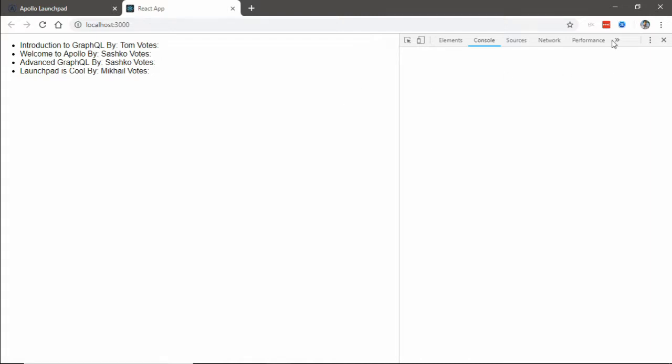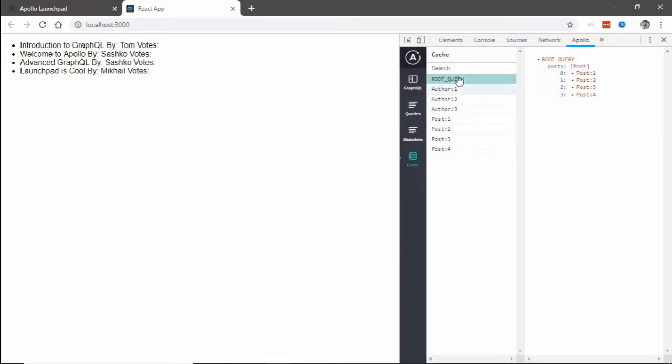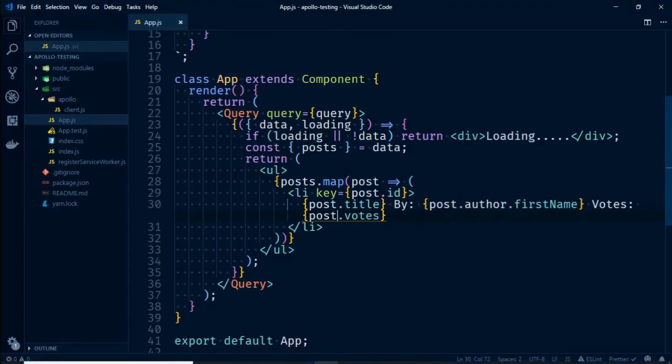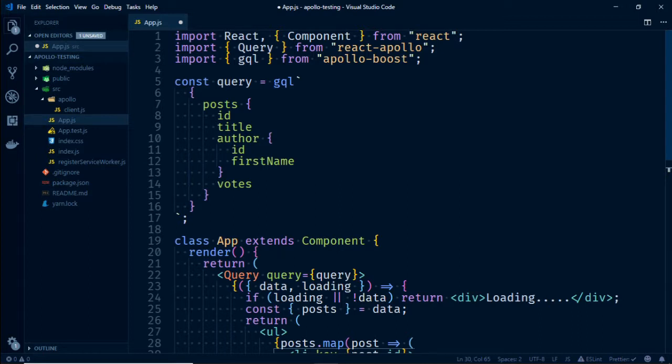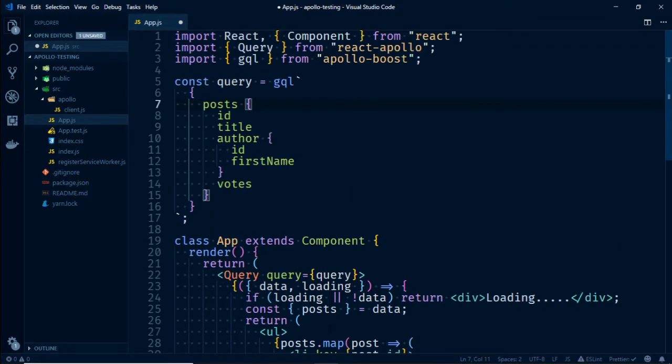You can use your developer tools. Let's go to Apollo. You can install these awesome developer tools. These are the Apollo developer tools. So it's connecting to the client. We can look at the cache. It's post.votes, and we are also grabbing. Did we grab that in the query? Yep. So why is it not showing anything?